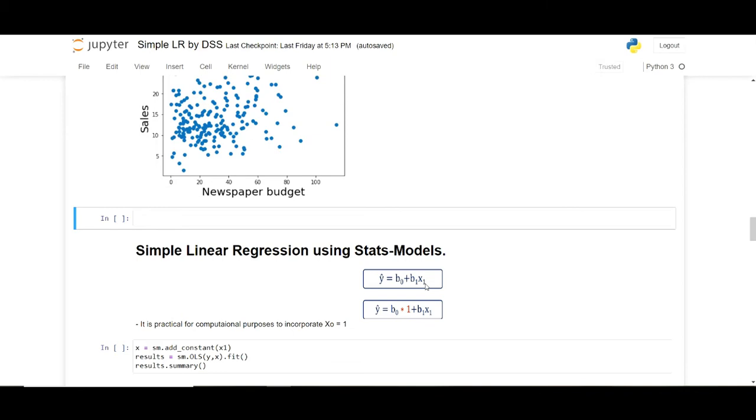From your class 9th, 10th, you are very much familiar with this kind of equation in your coordinate geometry, and this is very basic, guys. If you understand this equation, then you will understand the concept of linear regression, the concept of regression itself. Okay, so let's check this situation, what it is and what it tries to tell us.